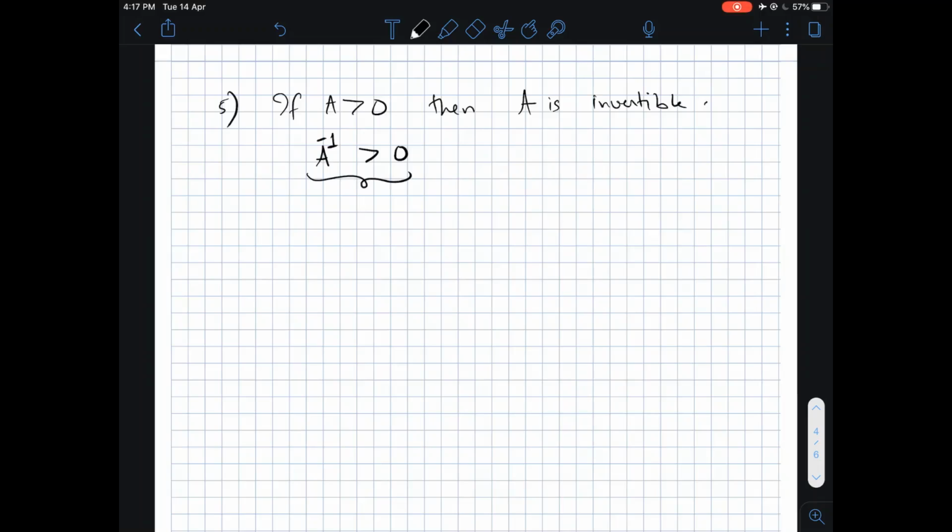Okay, why is this? Well, how do we prove this, right? This is one of those things that's a bit harder to prove from the definition, but much easier to prove by using the eigenvalue properties, right? So if A is positive definite, well, A is symmetric. First of all, by the spectral theorem it can be written as V D V transpose, where the diagonal entries of D are the eigenvalues, right? And importantly, the diagonal entries of D are all positive, because A is a positive definite matrix, right?